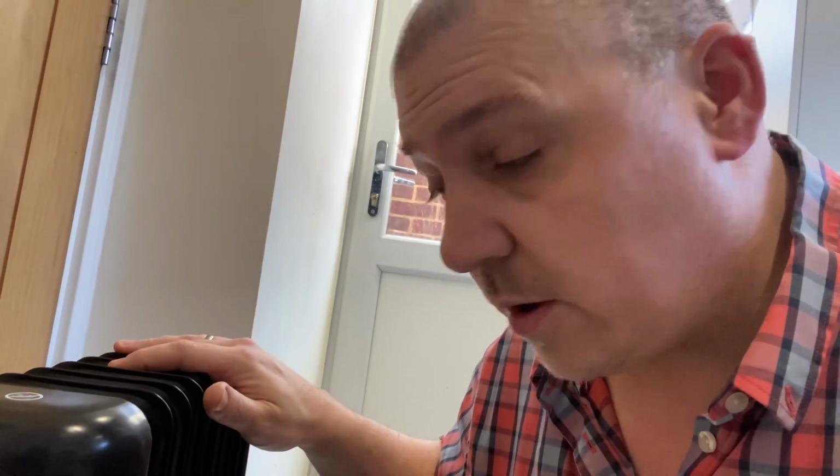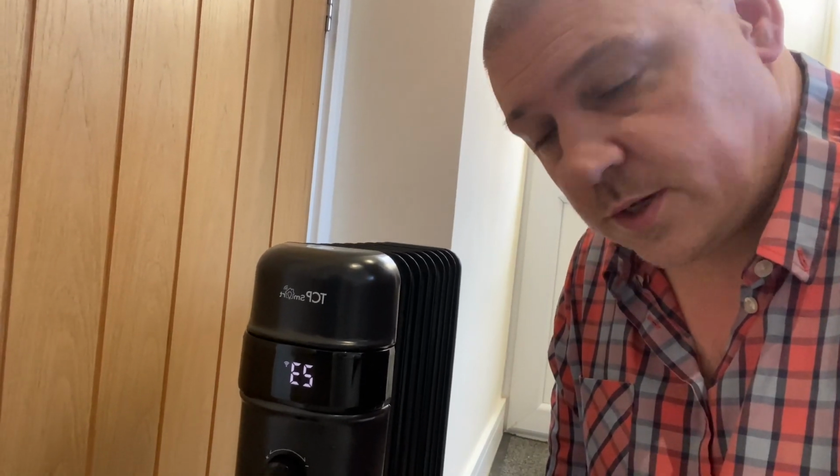So if you're in the market for a slim, oil-filled radiator that you can sling in the cupboard when you're done with it and just heat the space for however long you need, and that you can control from your phone, this seems like a really good option. As for longevity, I don't know yet. This is the first time I've used it. So I think this should do exactly what we need it to.